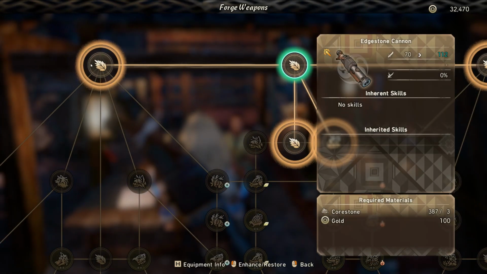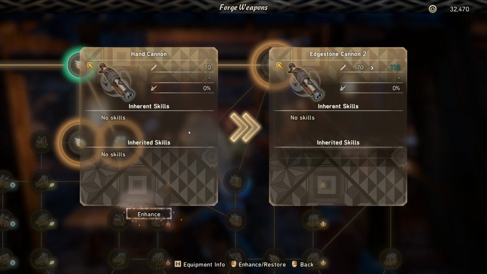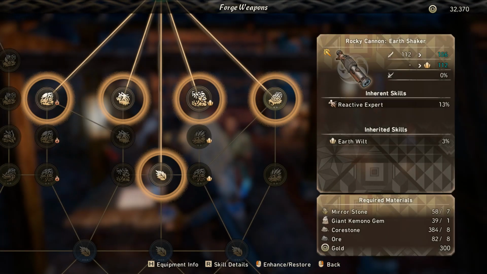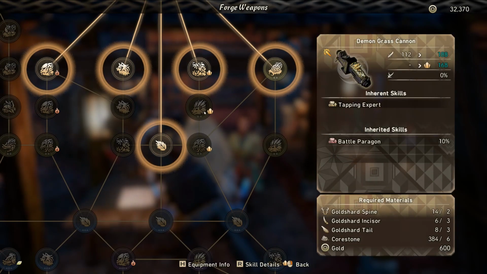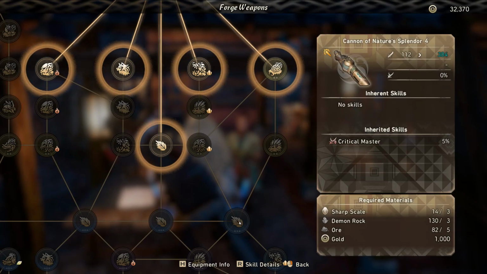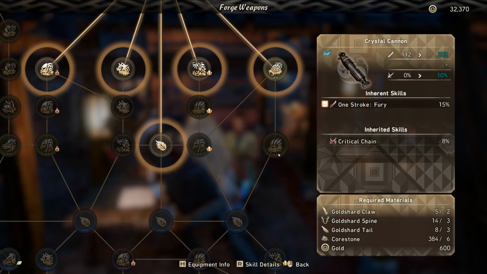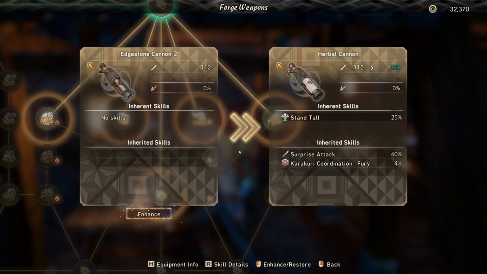I can move in any direction, but we're going to move here. First move here. There are no skills to inherit, so we just click enhance and we go on. Now we're going to go down this pathway. There are any number of ways that I can reach this node, and you can look at all the various types of skills. Ideally, you want to start here because of critical master. What I wanted to create is something with a lot of critical. So critical chain is a more ideal skill, and then critical master here. So we go down this way.